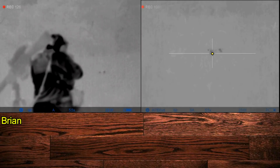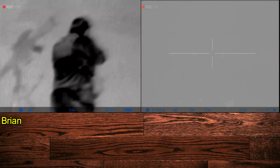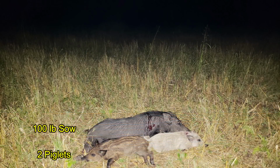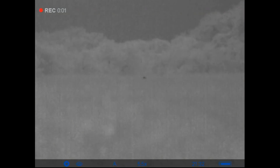All right, here I go. The first hog went down, the second 2 disappeared on me. I shut off the camera, and then a minute later another one appeared, and I managed to shoot a second one, so we ended up with a 100-pound sow and 2 piglets.